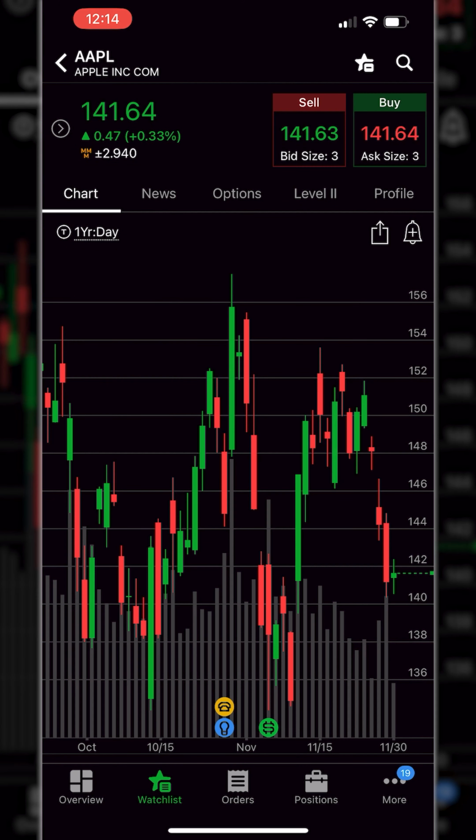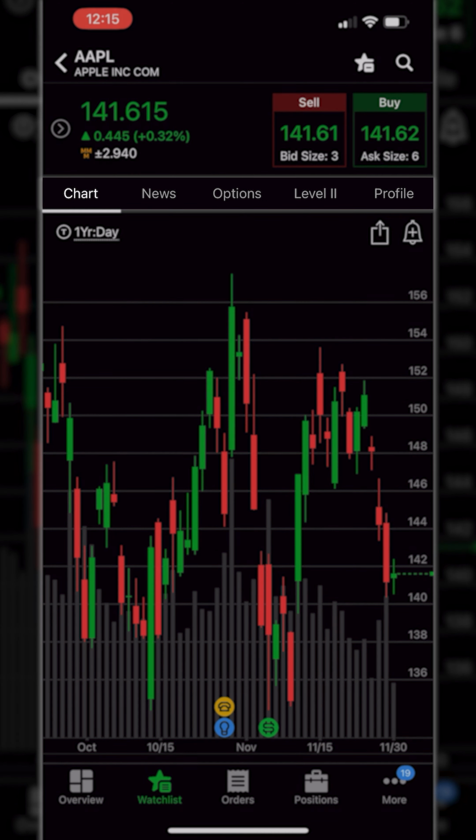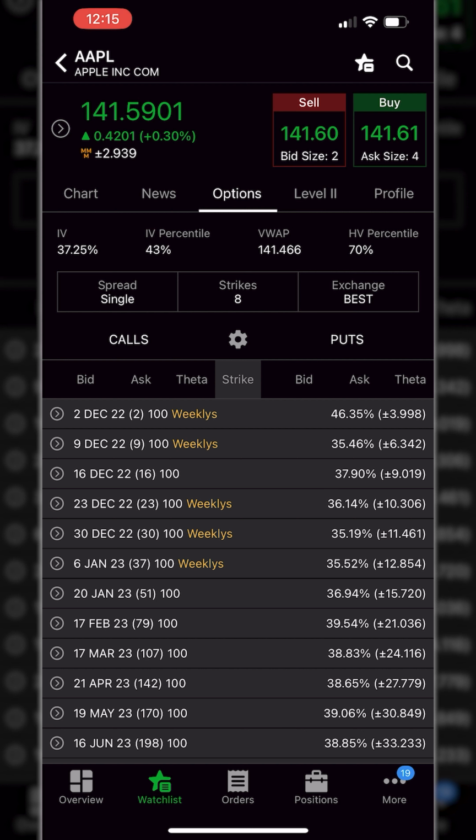And then I am immediately taken to the stock profile page for Apple, where we can see a little bit more basic stock info about the stock and a nice little chart down here below as well. However, to pull up the option chain and find the option that we actually wanted to trade, we are going to first come up here to the center toolbar and click on the button marked Options. That will then display all of the available options expirations for Apple right down here below.